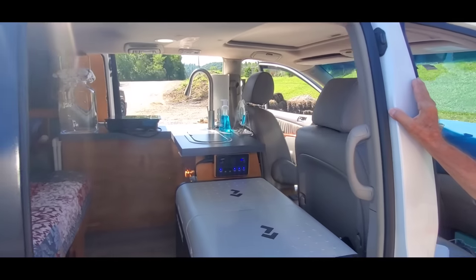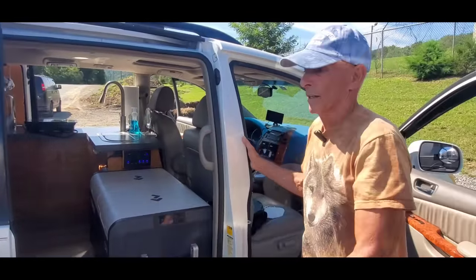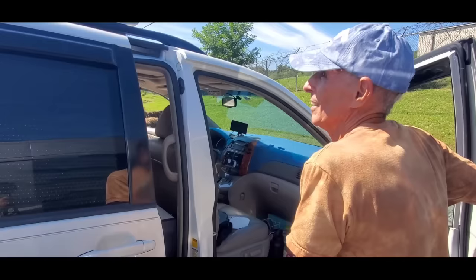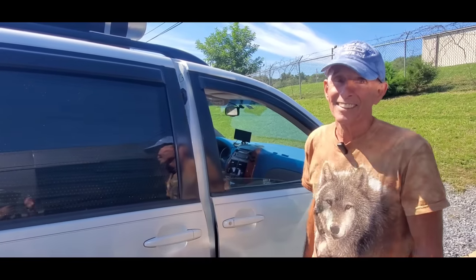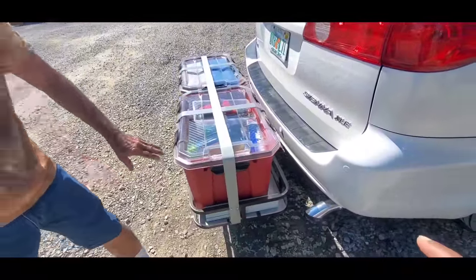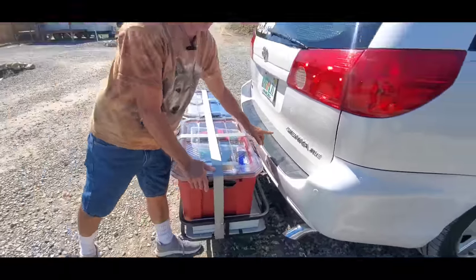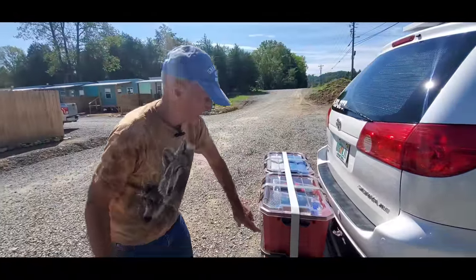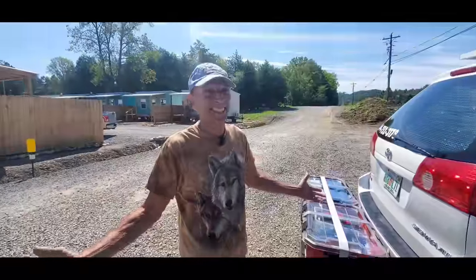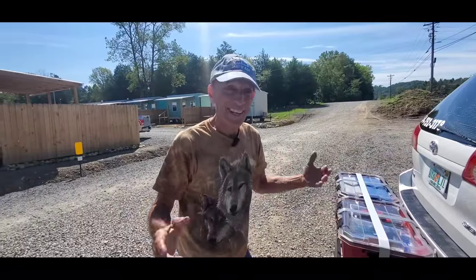I want to go over and look at the outside again, because I want to show what you did that I thought was so brilliant on the seat belt locks back there. You also have a carrier back here and a two-inch hitch. Yes, this hitch came with the truck. The carrier, again, is my special — it was $79 at Harbor Freight. It's not as good as the one from the big van, but it's good.